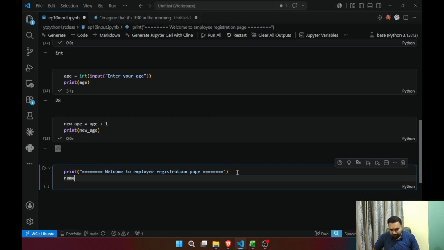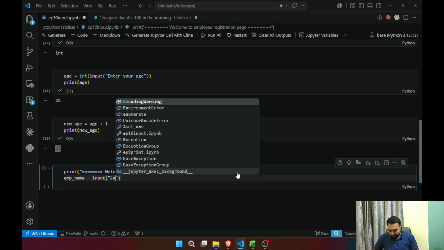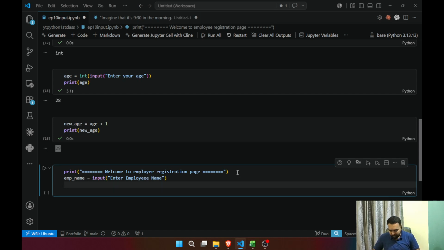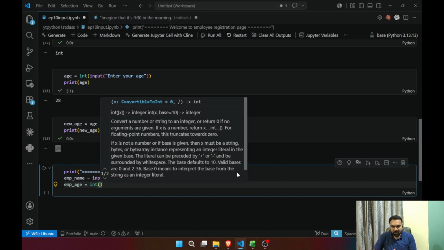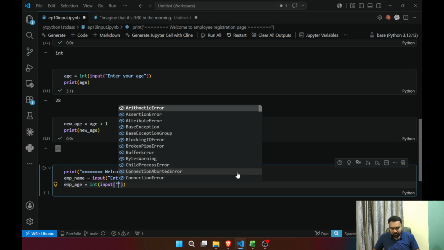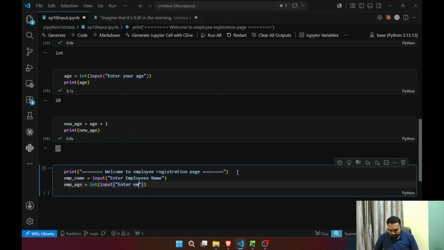So now I am taking the employee name, suppose emp underscore name, is equal to input, enter employee name. And employee age: age is equal to int input, enter employee age.